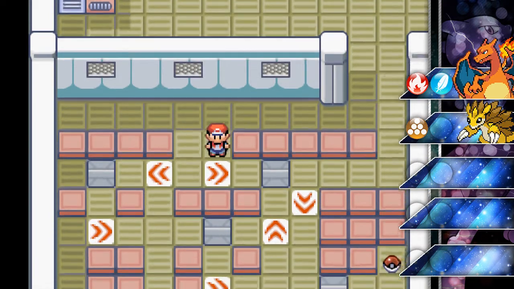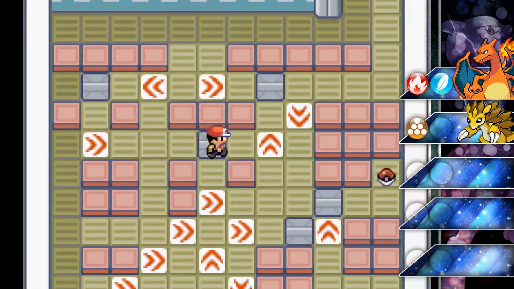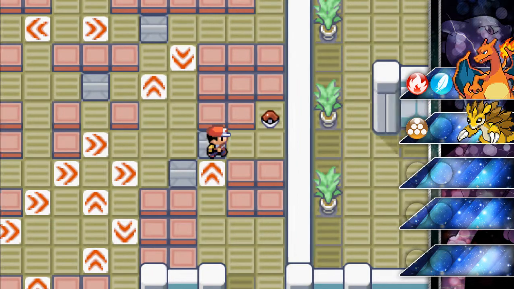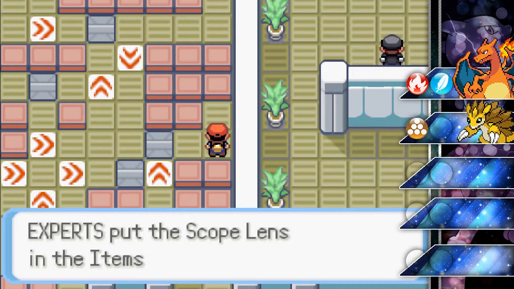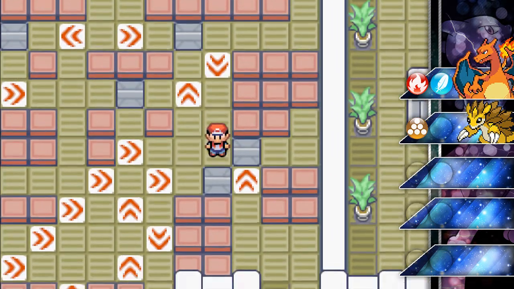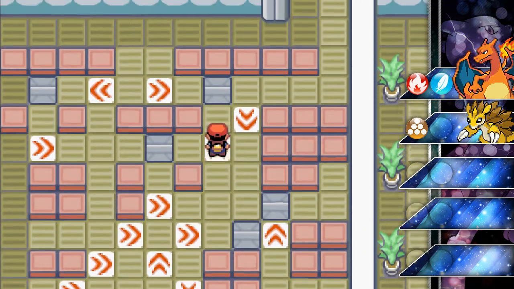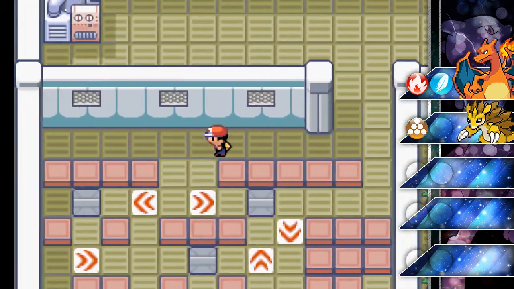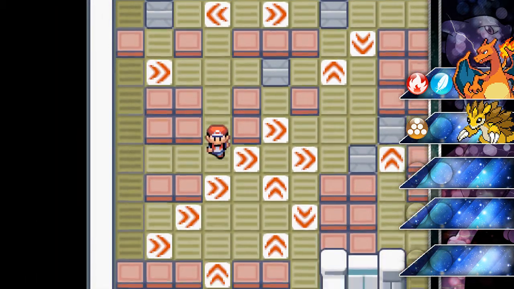Same puzzle as always. Now, I'm just gonna look at this quickly. And that, whoops, nice, almost took the wrong way. That should give us this. And Scope Lens. That increases your critical hit? I don't remember. We don't have any more places to go, so let's go back and hit this again. So now we're gonna avoid all this.